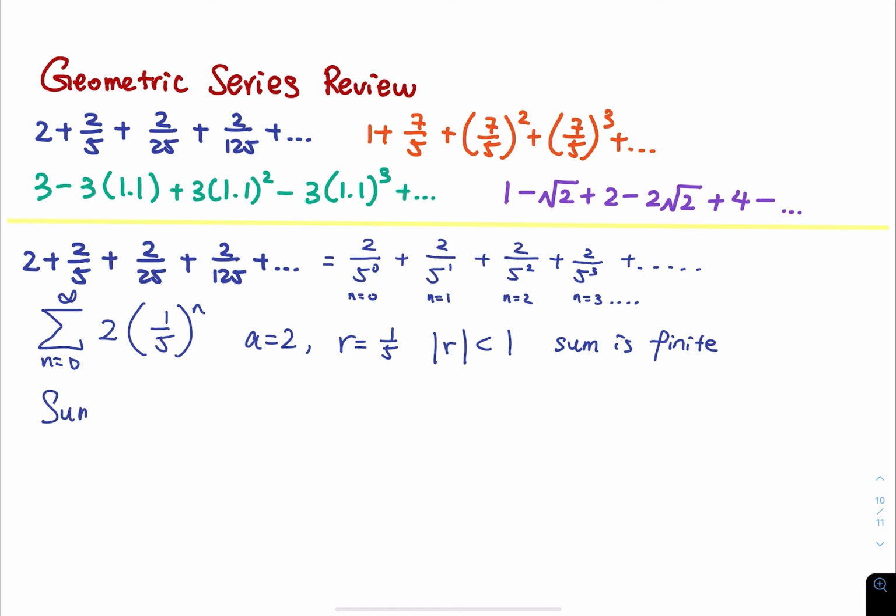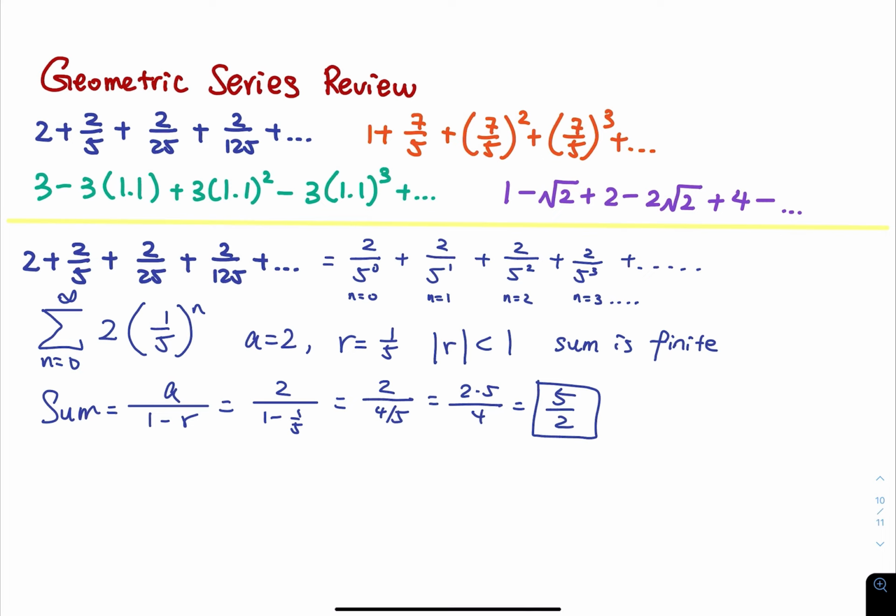The sum is a divided by 1 minus the common ratio, which is 2 divided by 1 minus 1/5, so you have 2 divided by 4 over 5, and then flip the 5 to the top, and you have 2 times 5 divided by 4, which gives the fraction. The sum is equal to 5 over 2. So what happened is, even though you are adding up infinitely many terms, so this is an infinite series because we keep on going, right? Even though you are adding up infinitely many terms, the sum is not super big. The sum is just 5 over 2.